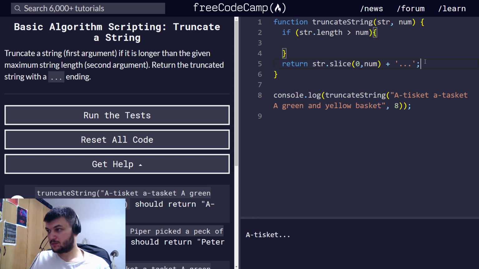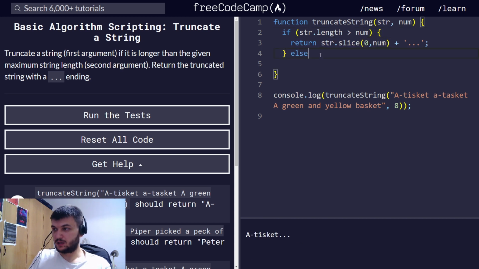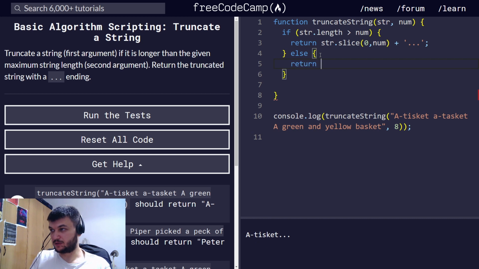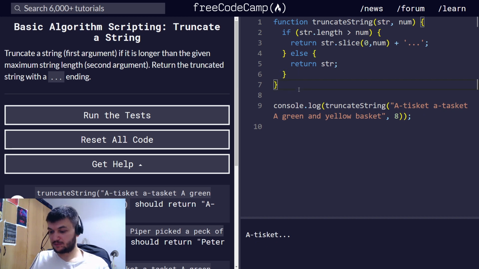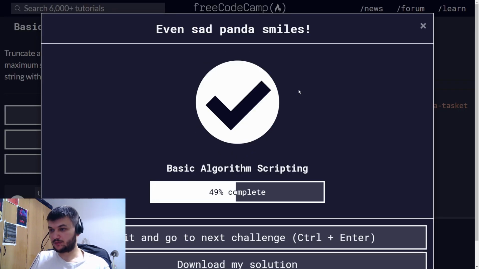We need to return this, and else we just return the string. I think that one should work. Let's run the tests. Okay, great.